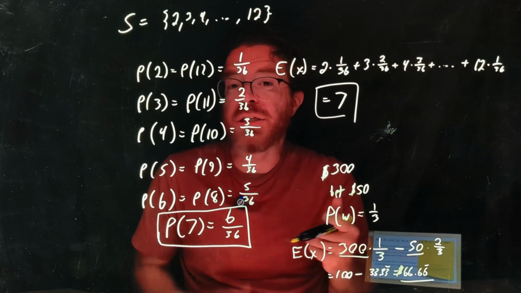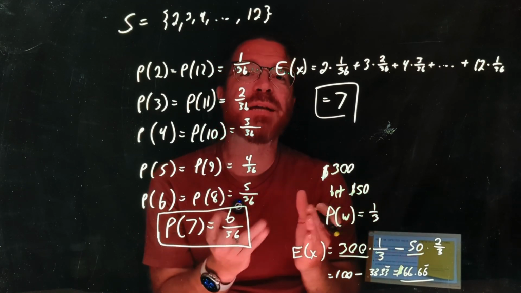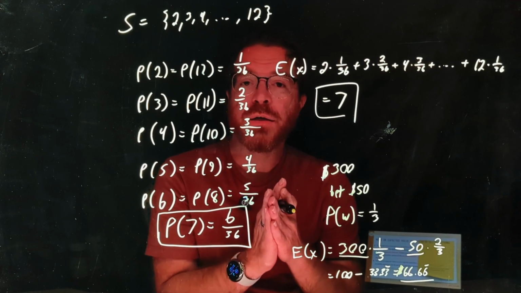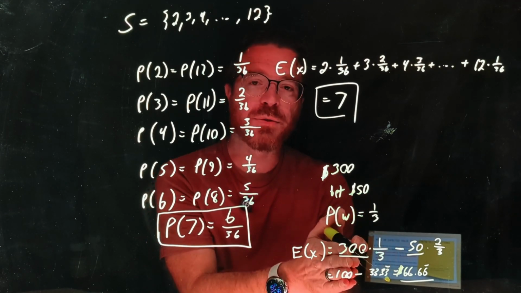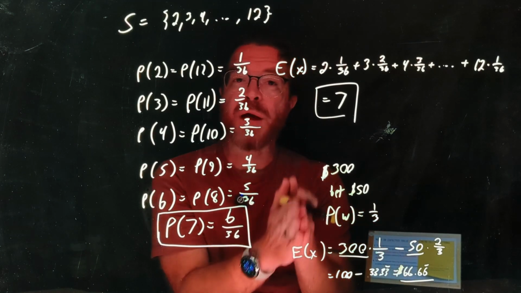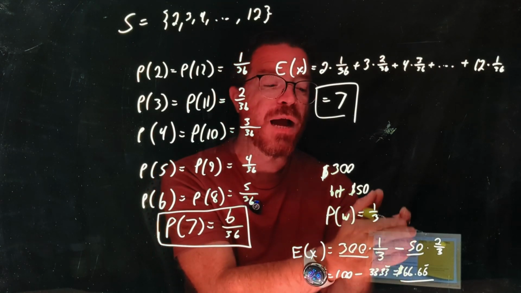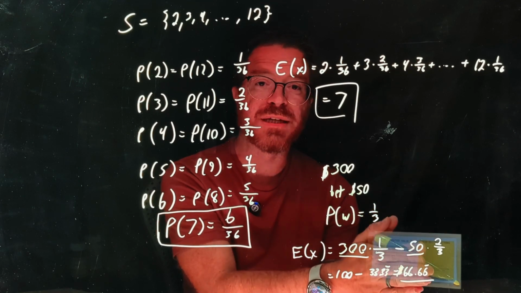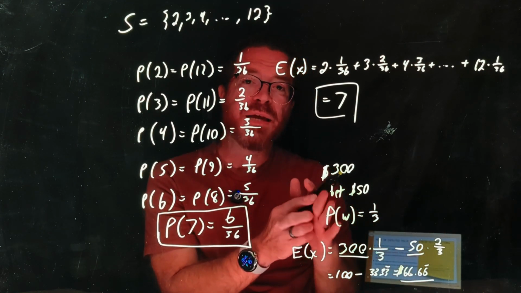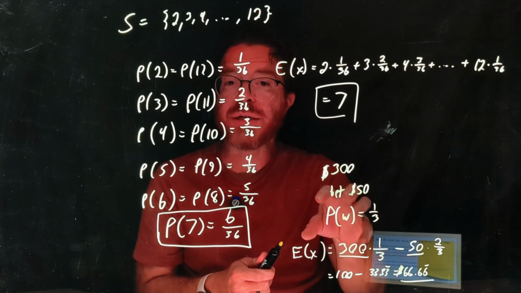So this is actually used in poker by poker players. They call it pot odds, but it's just the expected value. It is based on what the possible outcomes are. I could make $300, or I could lose $50. And the probability associated with it: I would win $300 1/3 of the time, and I would lose $50 2/3 of the time. Is it worth me spending the money to stay in the hand for this outcome?